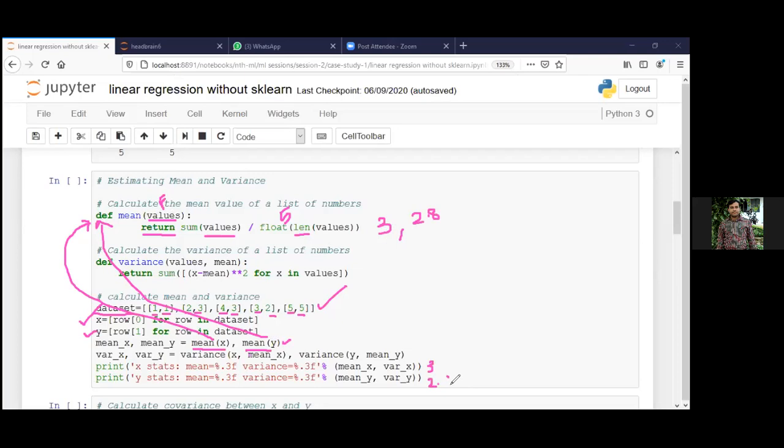And similarly, we want the variance. To calculate the variance of a given variable, we require two values: the x data set and mean of x. Similarly for the variance of y, the y data set and mean of y. When we call these two functions, they go to this definition, which receives the x values, and mean of x is 3.